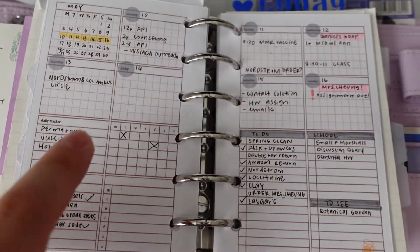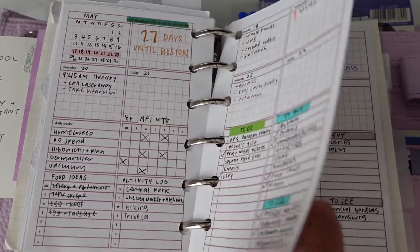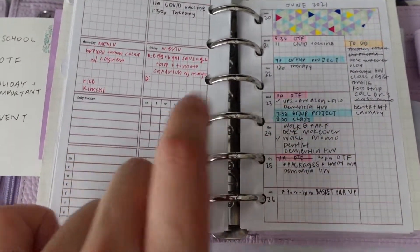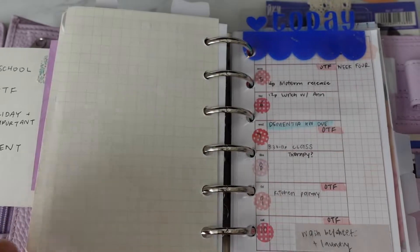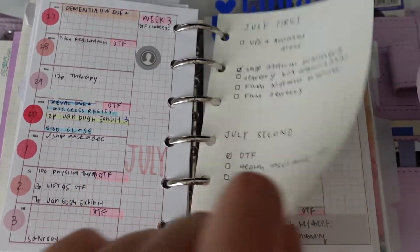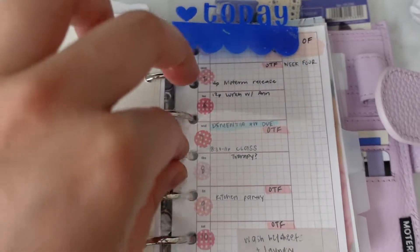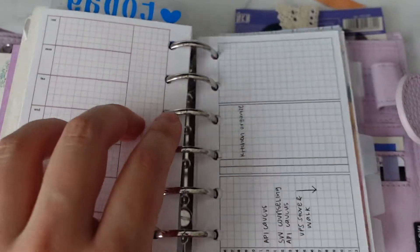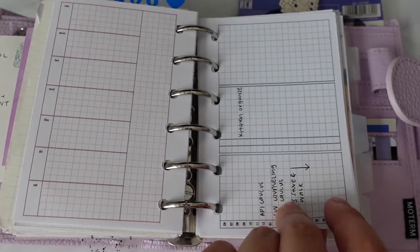I even have some weeklies from May that I need to take out. These are the freebies from Peanuts Planner Co. I'm kind of a messy planner. I switched over to weeks on one page once the semester ended just because I have a little less going on. This is now last week — I was using dailies here. My today page bookmark is from Annie Plans Printables. This is the current week, and I just have some extra daily pages that I rarely plan with, so I just keep them here just in case.